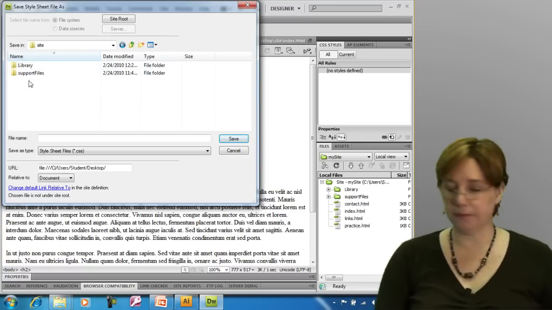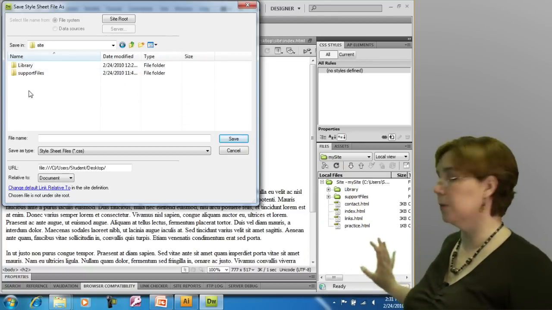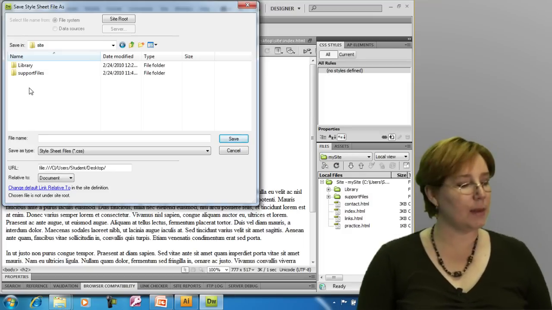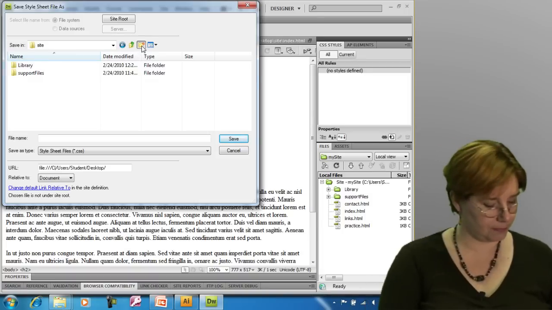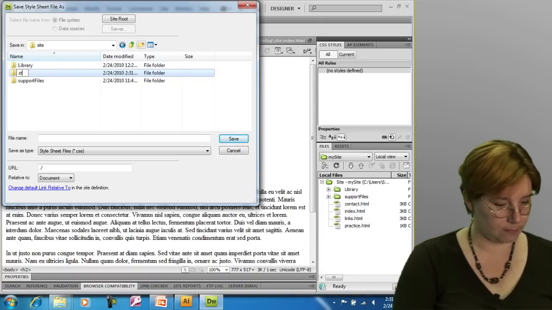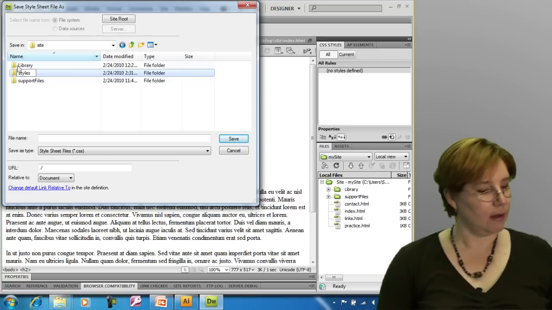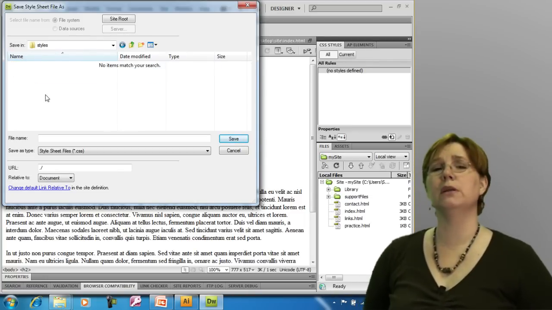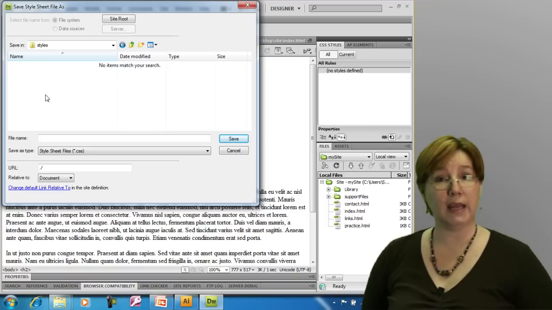In here, I see my library and my support files, like you can see in the Files panel. But I'd like to have a separate folder made, and that folder I'm calling Styles. The reason I'm putting it in a folder is that I might have more than one page.